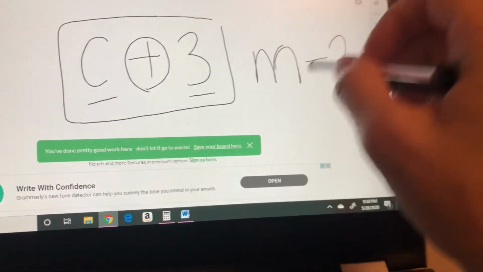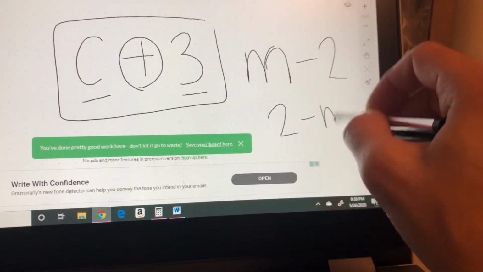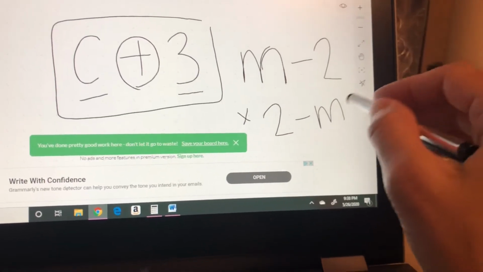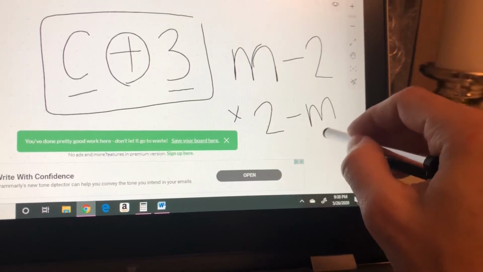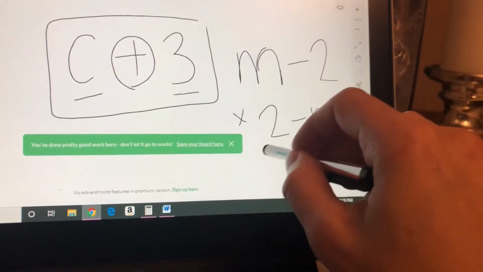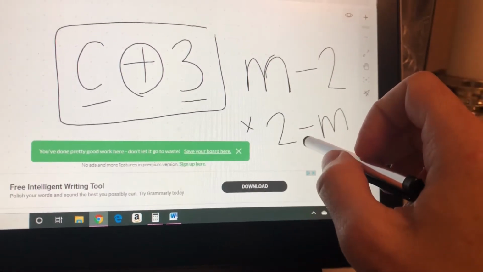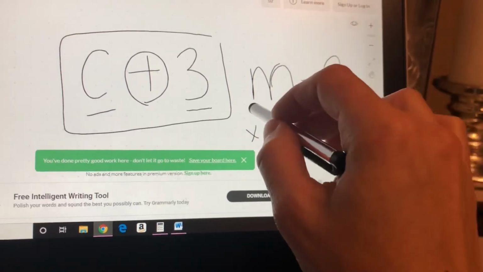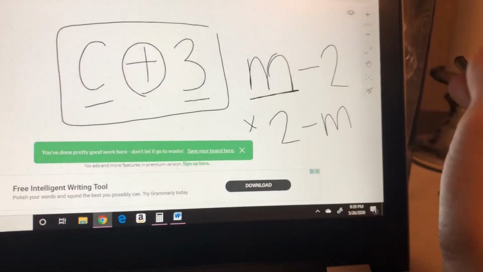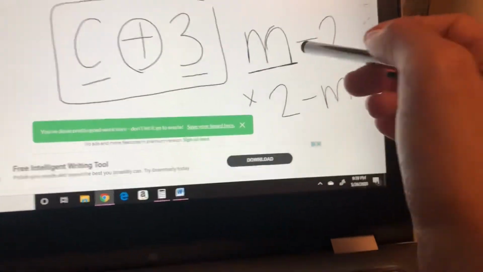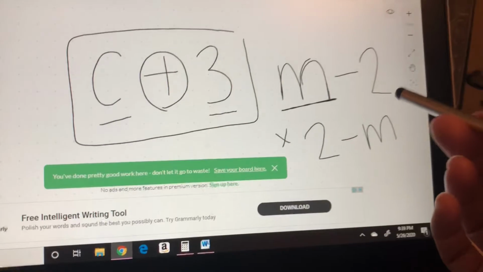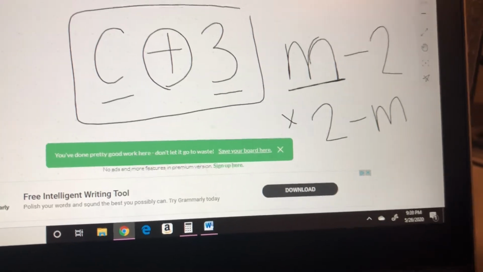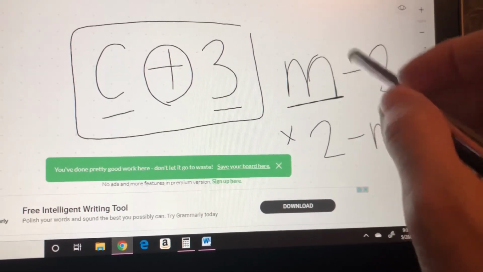Now why does M go first and not the other way around? That way would be wrong, okay? Why? Because let's say, hypothetically speaking, that he had 10 cars. If he had 10 cars, this expression would not work because you can't take 10 from 2, okay? So you always want the variable in the beginning, just in case the amount of cars is more than what he loses. And obviously it is going to be more, because if he has some cars and he loses 2, it's going to be more than 2. So you definitely want to write the variable first.